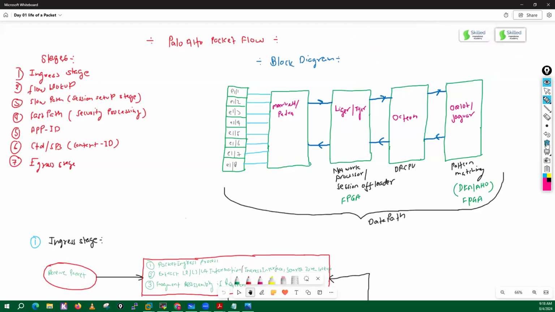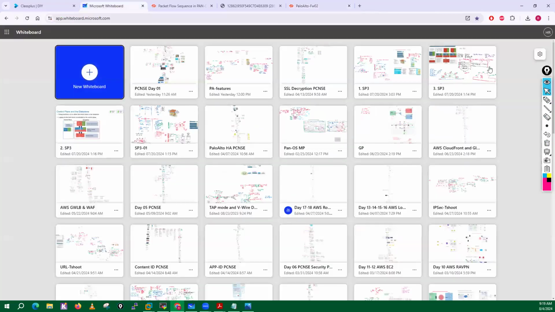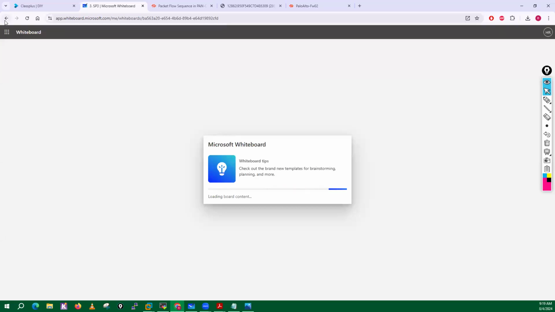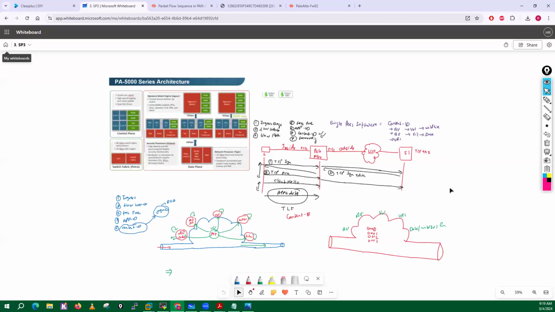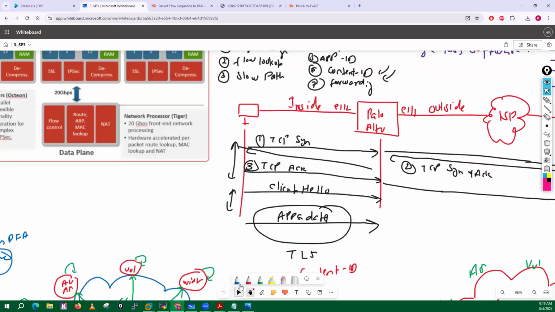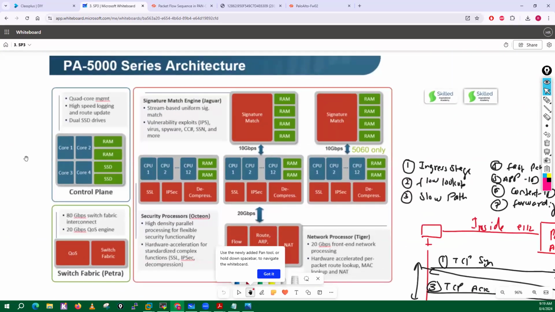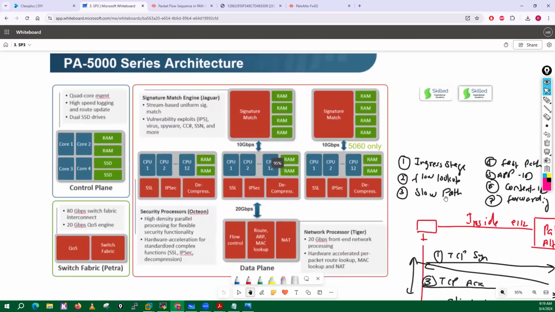Okay, let me show you one more example here, because generally I cover that example in your SP3, but because we have skipped SP3 for now, I just wanted to show you one diagram of the 5000 series box. So at least you will get the idea. Ultimately, I will come here again. If you see this particular diagram, guys, it is visible to everyone, I hope.